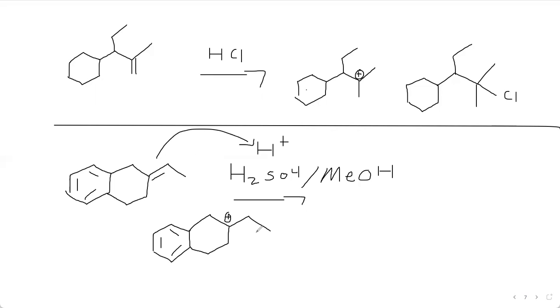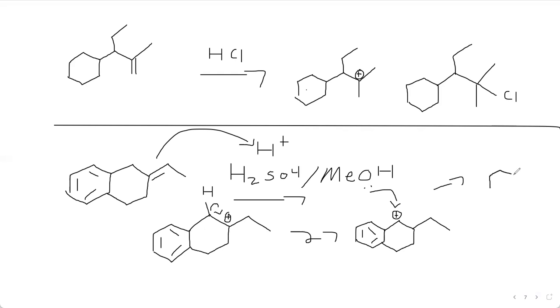Is it going to shift? At first, it looks like it's not, but remember, if it goes here, it's next to the benzene ring, and secondary benzylic is better than tertiary. So it's going to do a hydride shift and become secondary benzylic. And so now that it's here, it's the most stable carbocation. So now what's going to attack? The only thing I have, MeOH. So H2SO4 never attacks. The other thing that you have there with it is going to attack the carbocation.